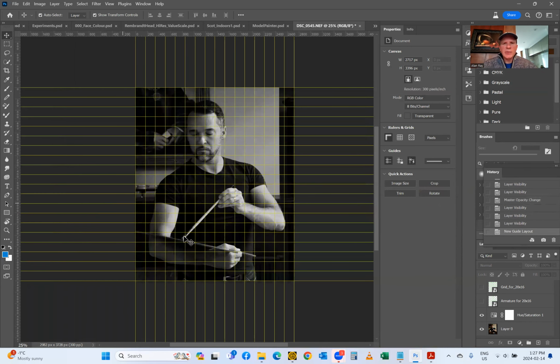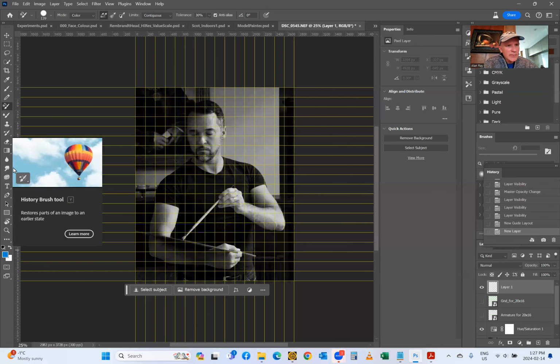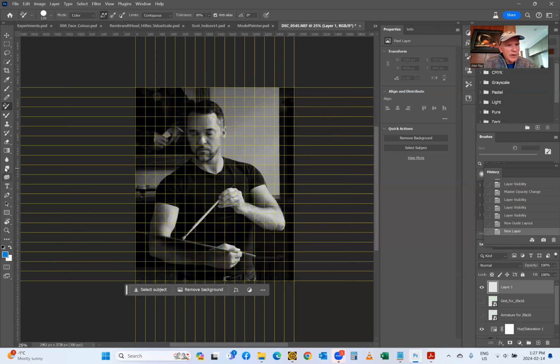But with this thing visible, now what I would do to create my custom grid is add a brand new layer. I would go to the brush tool, and I've got a shortcut. The keystroke is B. So I've got, oops, give me the brush here. Okay, just a second.